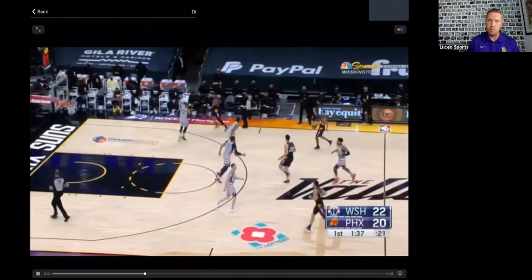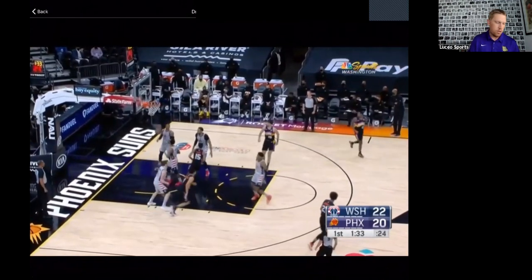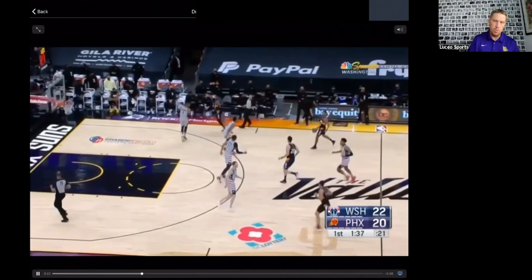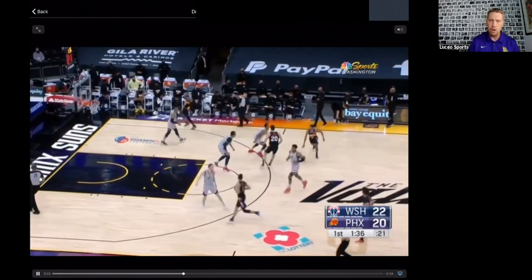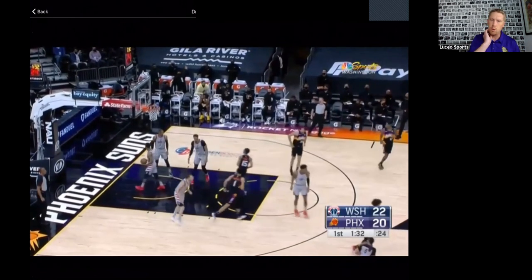Okay, here's another clip of drag fins. What do we see that's different this time? Okay, so we'll watch the film live, and then we'll go there and break it down. So something simple is, for us, right, where was the screen set? Well, the screen was set a little lower, right? He comes at the screen right here. We'd rather it be up in this area, but it just didn't happen. But what they did have was great change of pace. So you'll watch, he comes in here, great change of pace. He's able to utilize that screen even though the location wasn't where it was supposed to be.